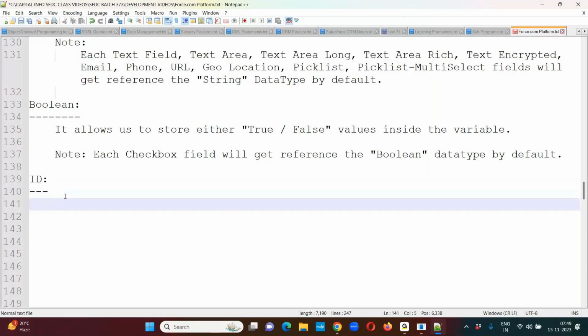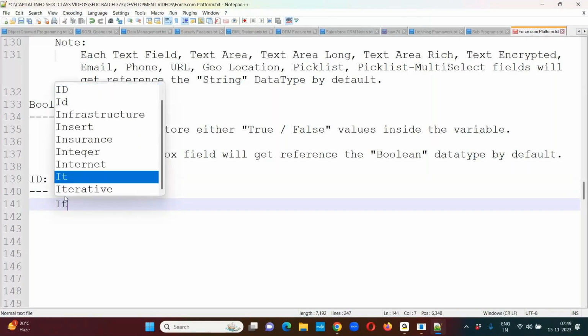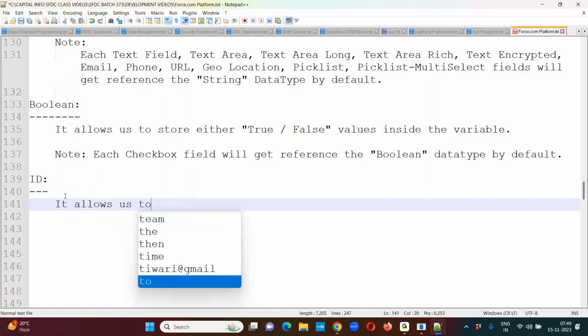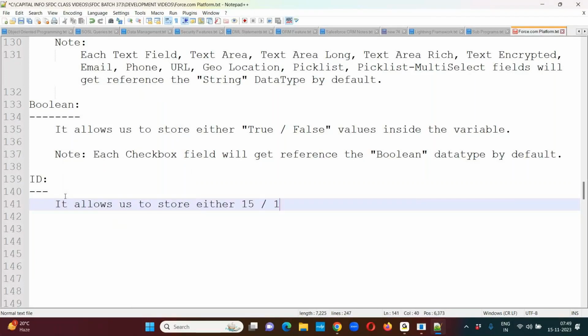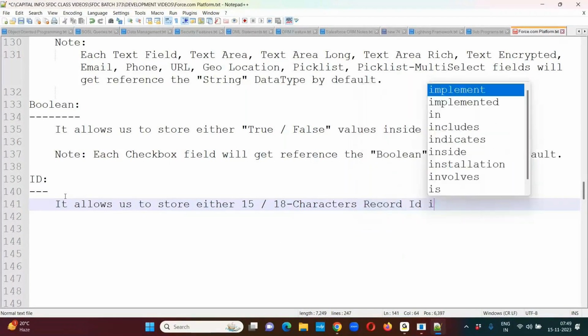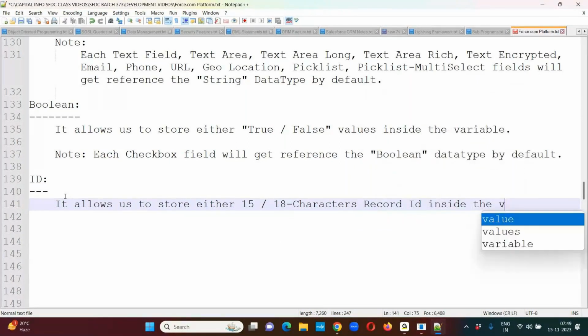ID: it allows us to store either a 15 or 18 character record ID inside the variable.